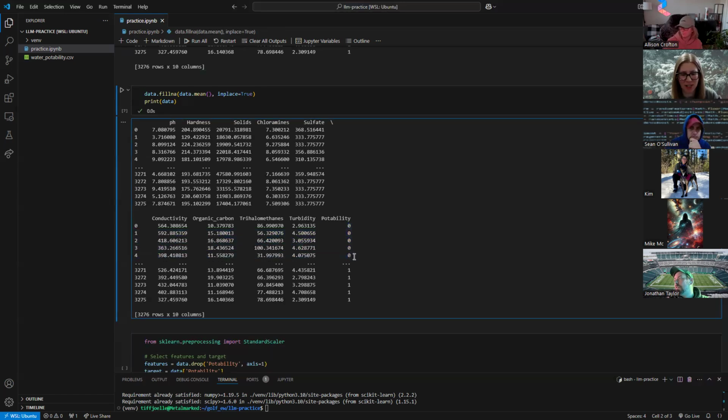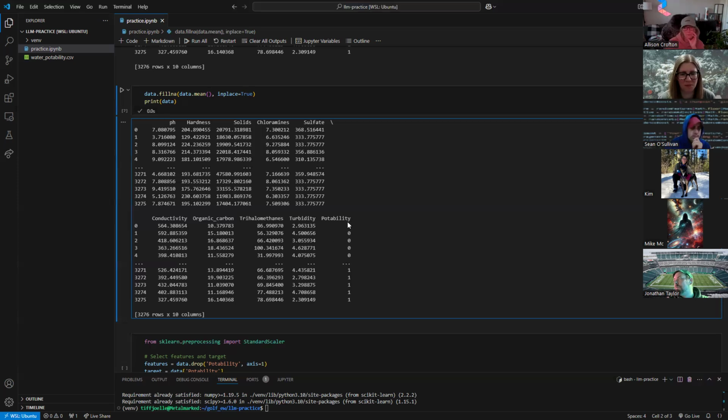This CSV already has our potability on here, so this is already determined. But that's why we're going to take this data to train our model and then test it, because we can already see what the results should be. I don't know if I'm answering your question correctly.